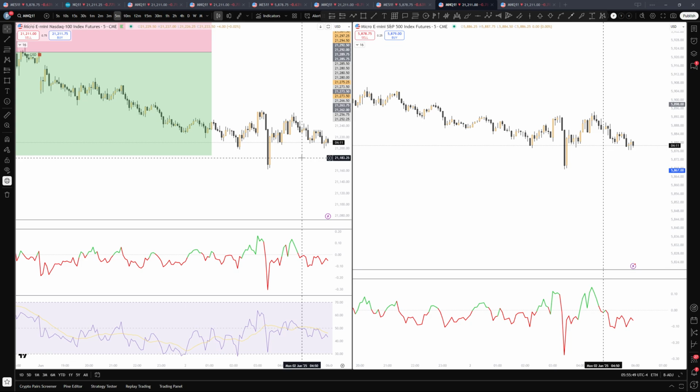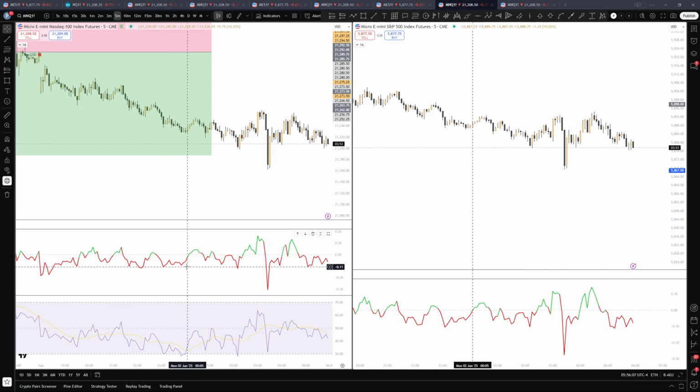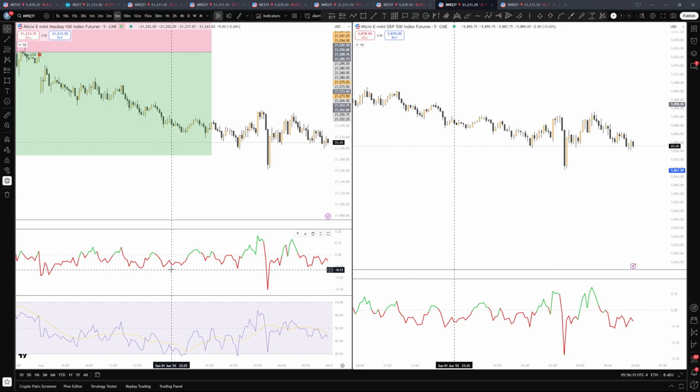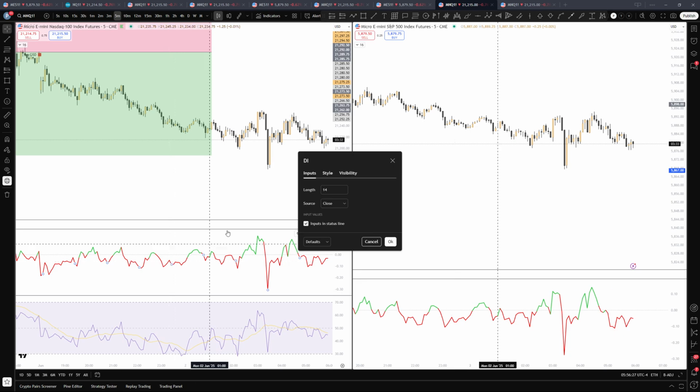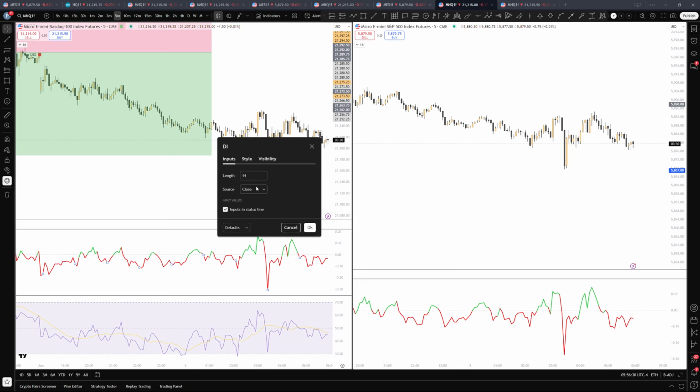So let me just give you a quick summary of what the Disparity Index actually does and why it's one of my favourites to use for tracking divergence and seeing the strength of the momentum in price. The Disparity Index takes a moving average and compares price to that moving average. It then plots its oscillator, which shows a measurement of how far away price is currently from the moving average. Now I won't focus on the momentum side of things so much in this video, just the divergence. So if we double click on the oscillator here on the Disparity Index, you can see it's a very simple indicator.